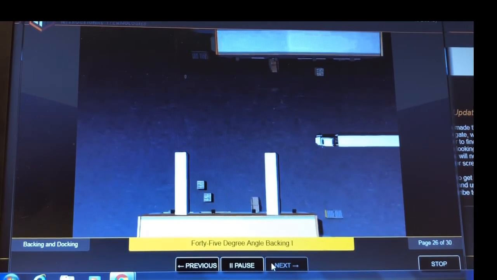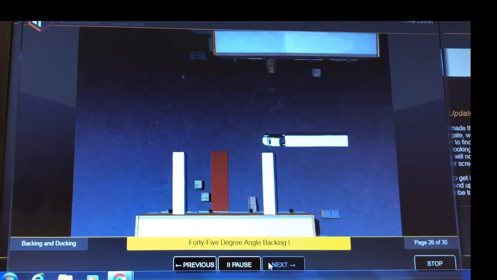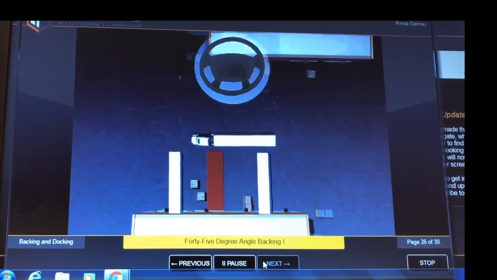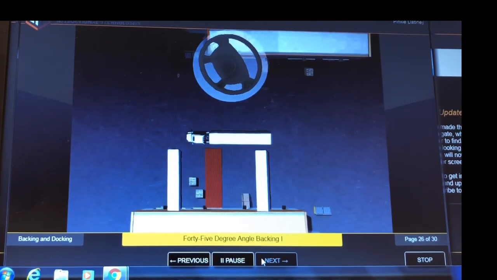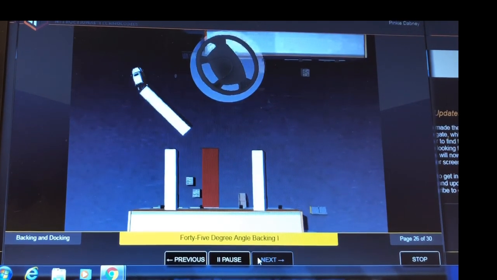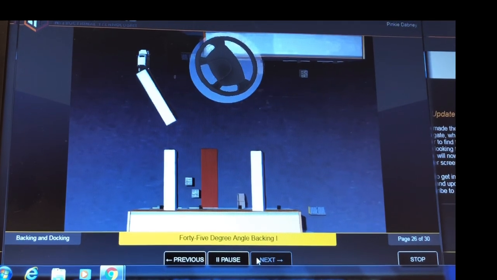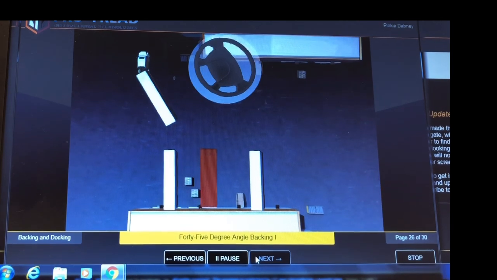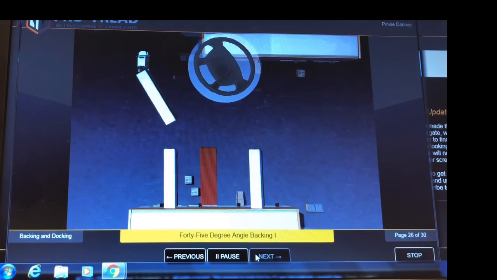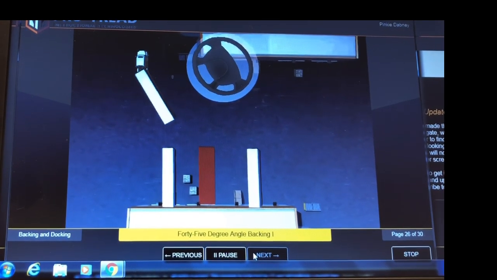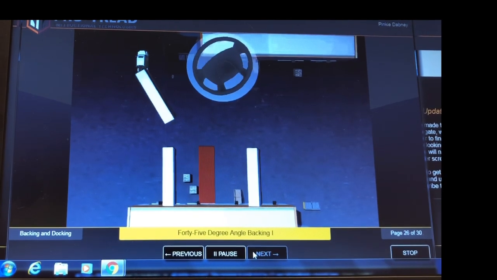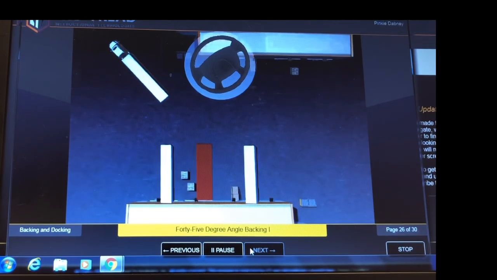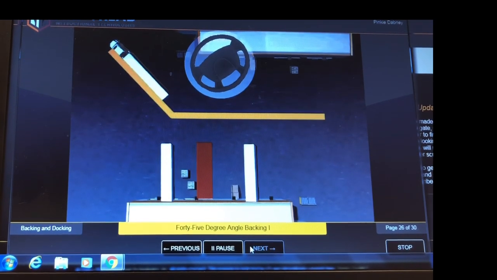As you pull in perpendicular to that parking spot, just as the front of your truck goes to the left side of that parking spot, turn your steering wheel hard to the right. As you pull around and your truck gets in about the 12 o'clock position, by 12 o'clock we mean directly ahead of the nose of your truck, you'll be looking directly away from the spot you want to park in. Then begin to turn your steering wheel to the left to about the 10 o'clock position. Pull up until you're in a straight line. This will put you at a 45 degree angle to that parking spot.